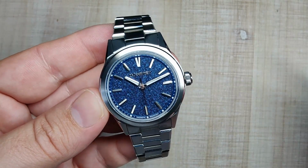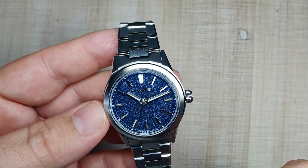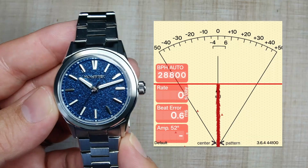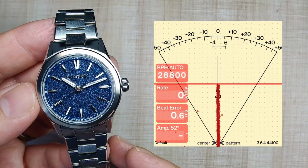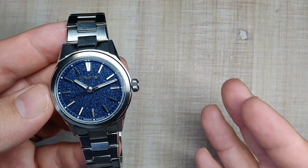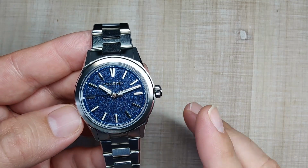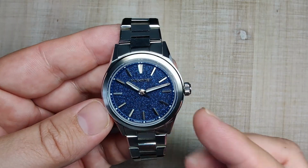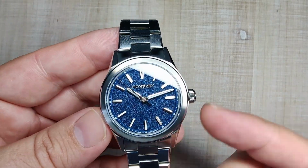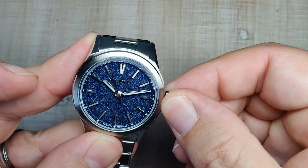They've always been very accurate for me, these Miyota 9000s. And then Monbrey, they're taking the time to regulate each and every one that goes out. Here's how this one has been running. I mean, it's dead on, so I can't complain about that, but I think you're going to be happy with the regulation on these things. I believe they're going to plus or minus 8 seconds a day, and they're going to be able to get it even better than that, I think. So, I'm pretty happy with the movement inside. It keeps the profile nice and slim as well. So, really happy with that.